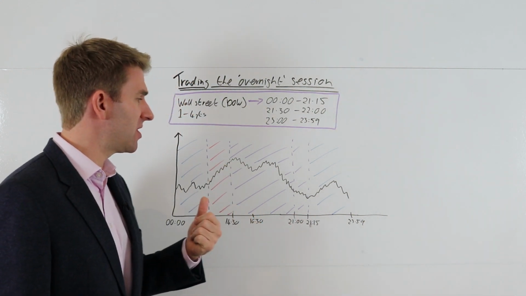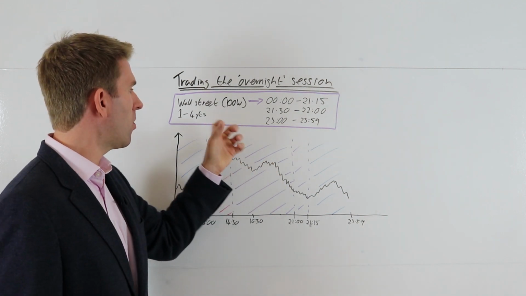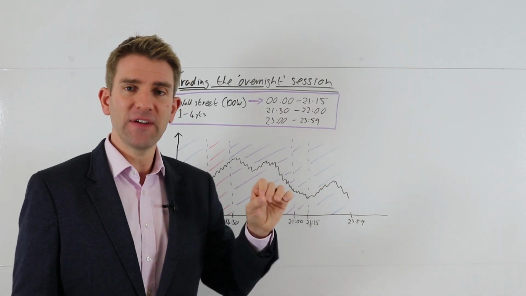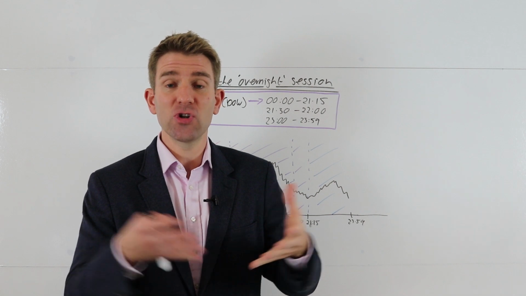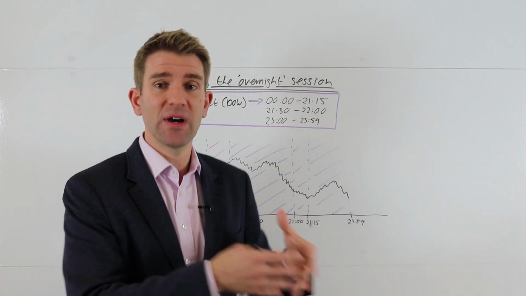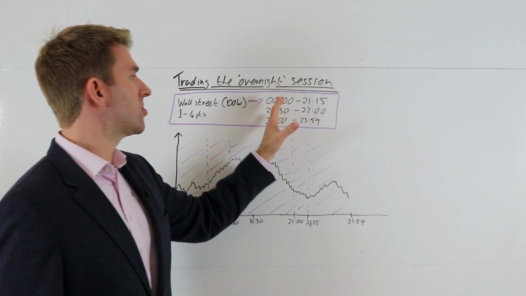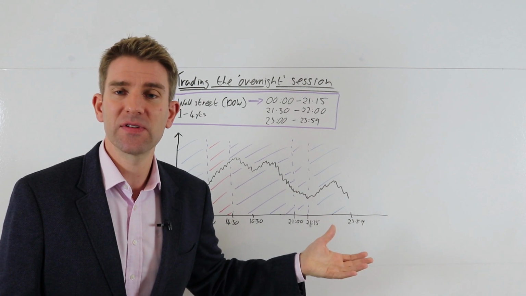Potentially capture that opportunity, but it might not always be the best thing to trade your favorite market. We'll look at why. So the spread varies from 1 to 4 points. However, don't forget, there's always going to be a market that's open which will likely have a tighter spread. So if you're looking to trade the Dow between midnight and 2 a.m., the spread's probably going to be at its widest.